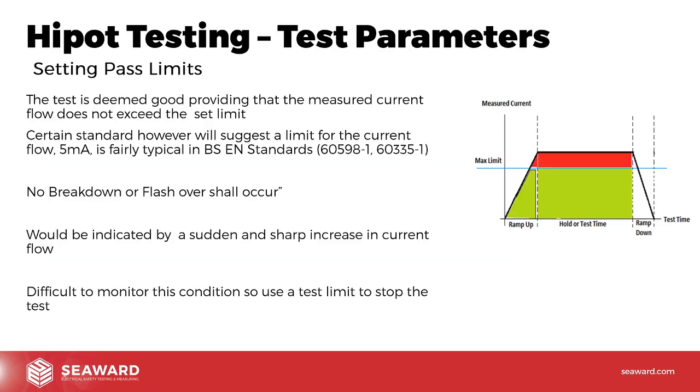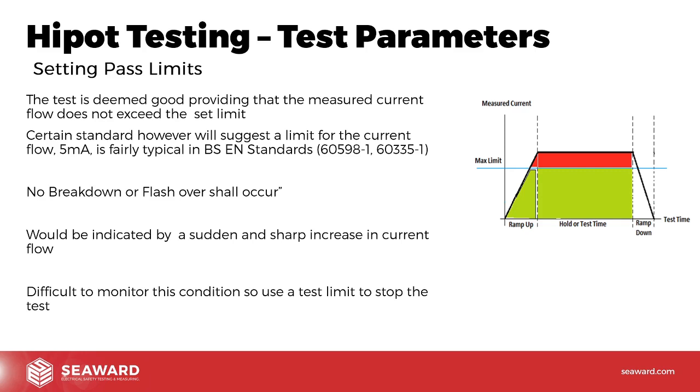And then the last one, the importance for defining whether it's pass or fail is setting where we want our limits to be, or our trip current, as we call it. So again, what we're stating here is that our pass limits are where we deem a failure point when performing the test. So how much current will we allow to flow before we define that the test is a failure? Again, typically test standards will make recommendations or statements regarding the pass-fail threshold. 5 milliamps is a fairly typical value, and that's repeated in a number of BS standards, including 60598 for lighting, 60335 for household type equipment. They all recommend a 5 milliamps pass limit.